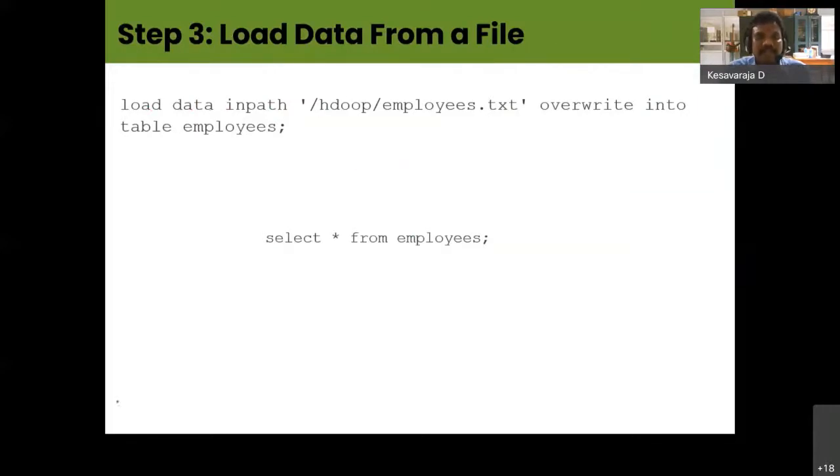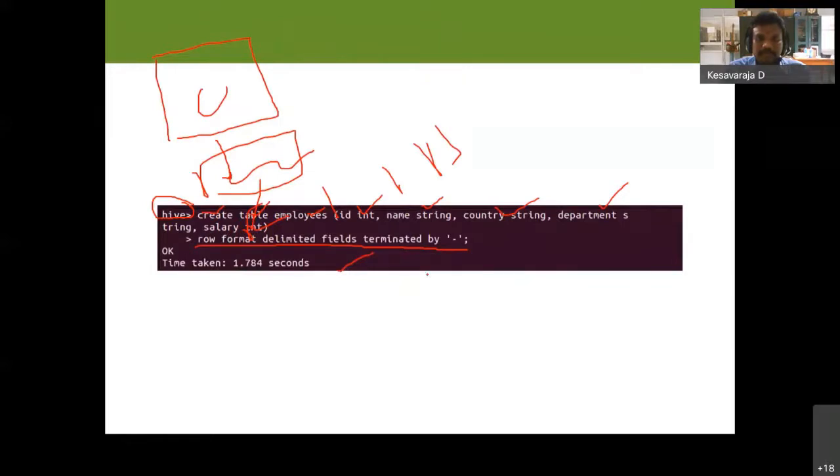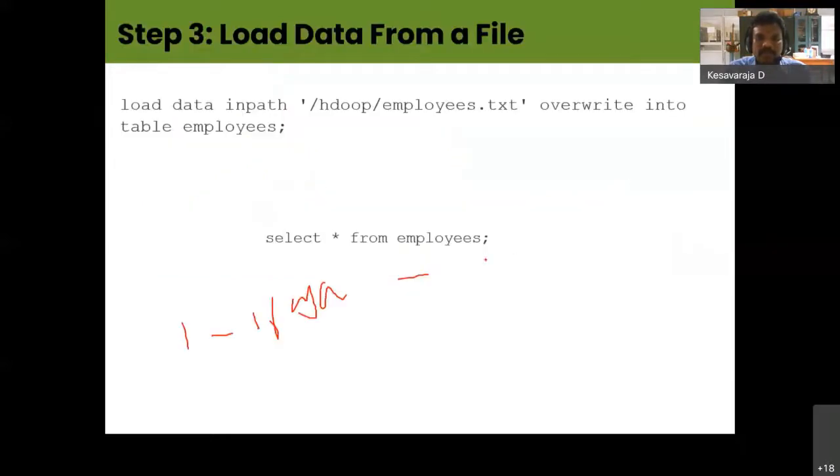Now please see carefully. Load the data. I have a file. Inside that I will have the data: 1 hyphen name as Raja hyphen country department salary. So country as India, department as CSE, salary as 1000.